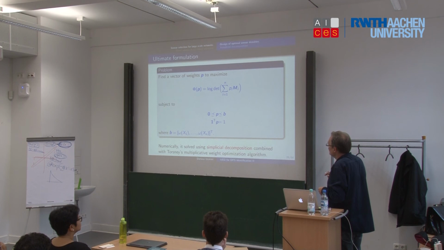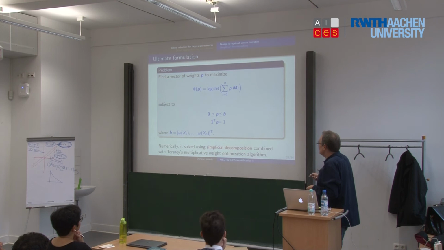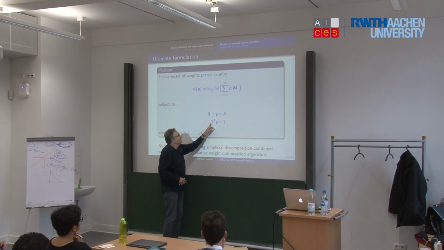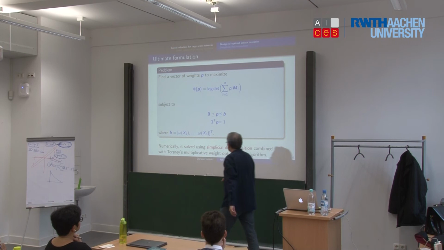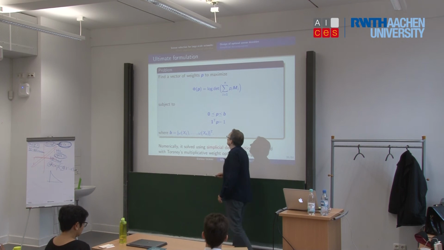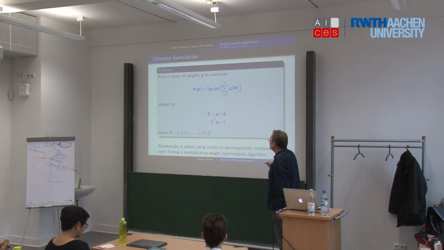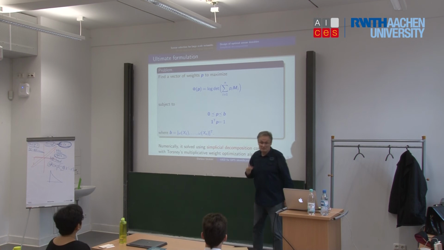We maximize the log determinant of the information matrix. The information matrix is expressed as a convex combination of some individual matrices related to each subregion. And the pi's satisfy the following two constraints. They must sum up to unity, and these weights shouldn't exceed some maximum values b. These values b can be computed from the maximum allowable density of sensors. So the difference with respect to the multiplicative algorithms here is that we have an additional constraint of this type. Without this constraint, this problem could be solved using the multiplicative algorithm. This constraint, very simple, changes everything.